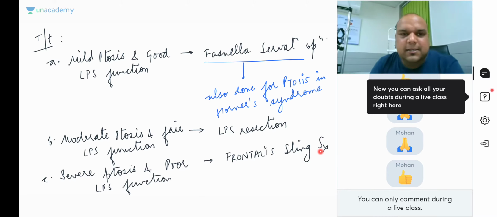Now, what do you mean by frontalis sling surgery? Very easy, everybody. Which is this muscle? Frontalis. So see, to lift my upper eyelid, I can do two motions. Look at my eyes. First of all, I will be using my LPS and Muller's muscle, and I will be able to elevate my upper eyelid. Now I won't use my LPS and Muller's muscle. I will use my frontalis muscle and still my upper eyelid will go up a little.